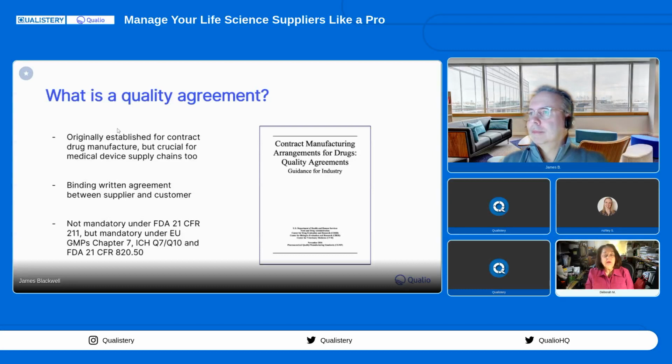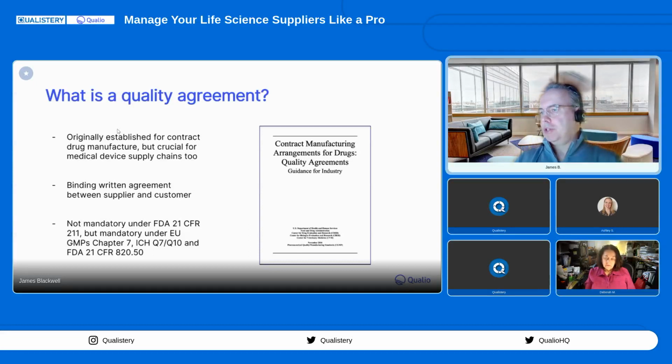So what is a quality agreement? I'm not a lawyer. However, I've reviewed and helped author a lot of quality agreements. And it's essentially a contract between the supplier and the customer. And notice that it says between. It's a collaborative effort. And the content of the quality agreement needs to be doable for both the supplier and the customer. You don't want something that's so onerous that everything revolves around the content of the quality agreement. On the other hand, you don't want something that's so loose that you don't cover the things that are important to your quality.